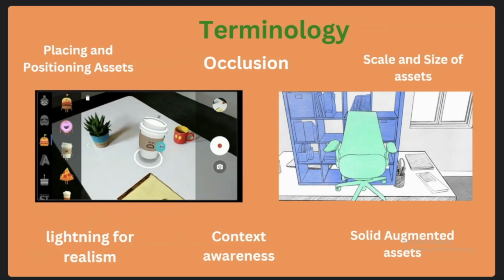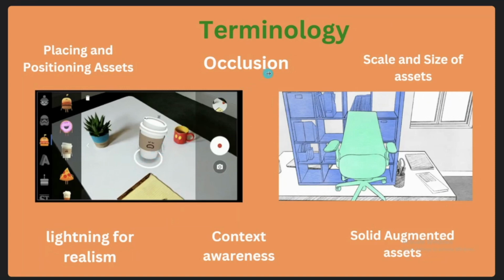So first we have to know where to place it, and for that developers have to create the right positioning or placing for the objects. Like what should be the size, and what should be the exact place or surface for the object.